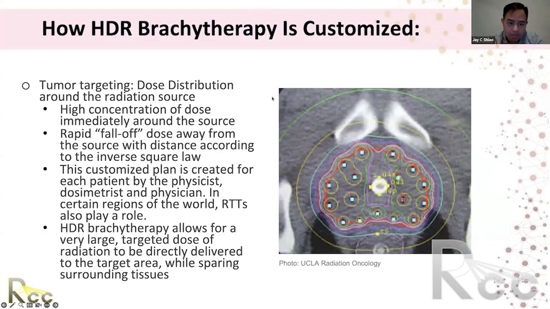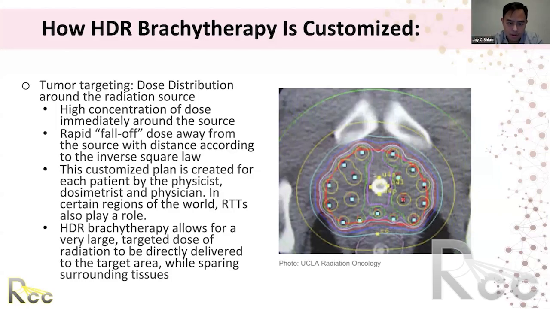So these different isodose lines, I don't know what dose they represent, but I presume what we see here is that the lines that are close to the needles, like the yellow circle around each needle, that's probably 200% isodose to your prescription. So heated up quite a lot right at the level of the needle, and then as you see the different colors, it's probably at 100%, 90%, 80%, 70%, and it drops off really quickly.